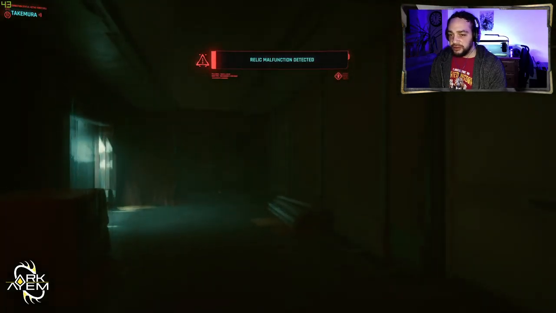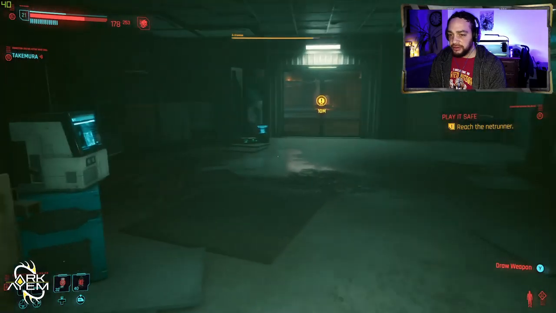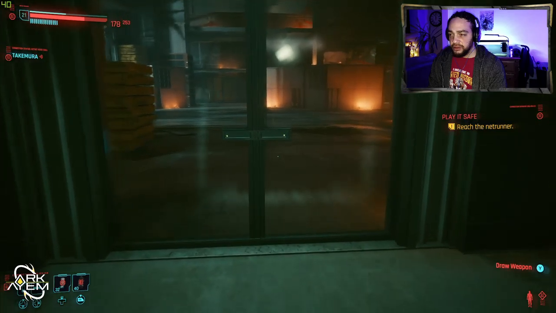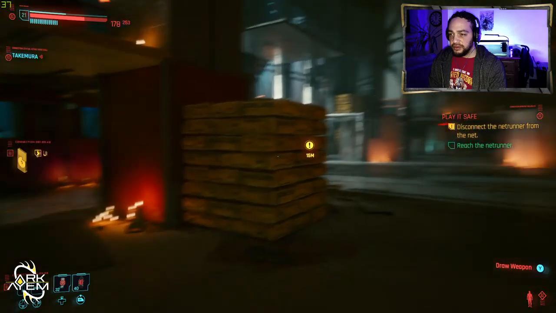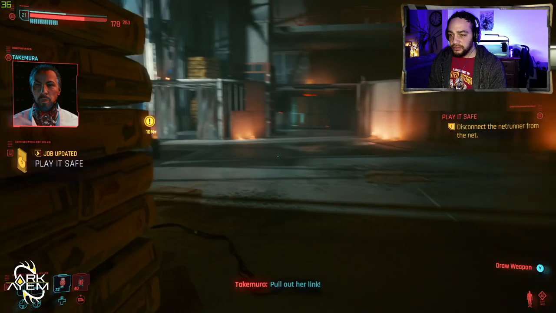Johnny, don't get interfering. Surrender immediately. What? Oh, they know I'm here. Shit. Now, V, I have our attention. Pull out her link.